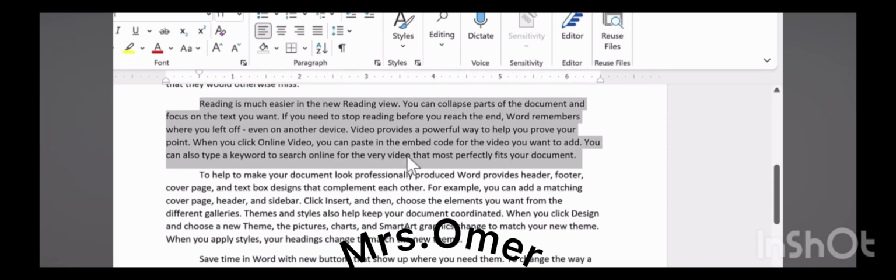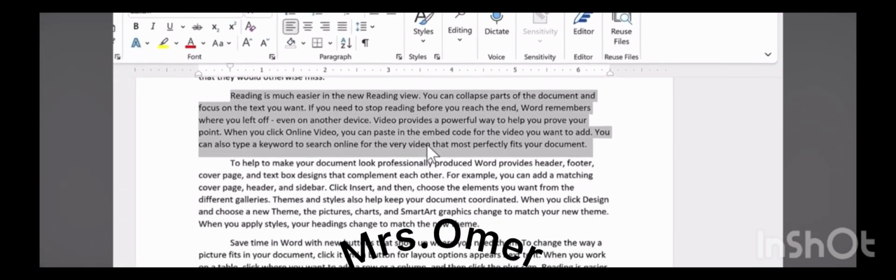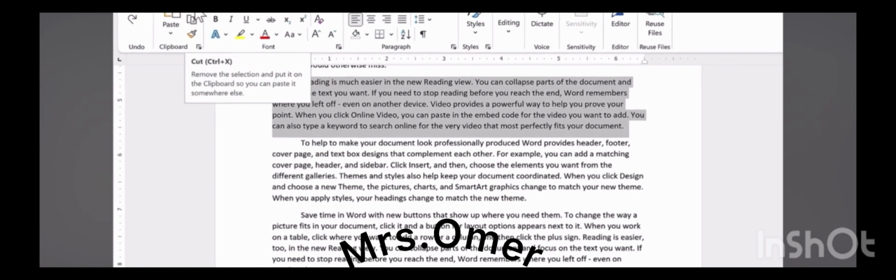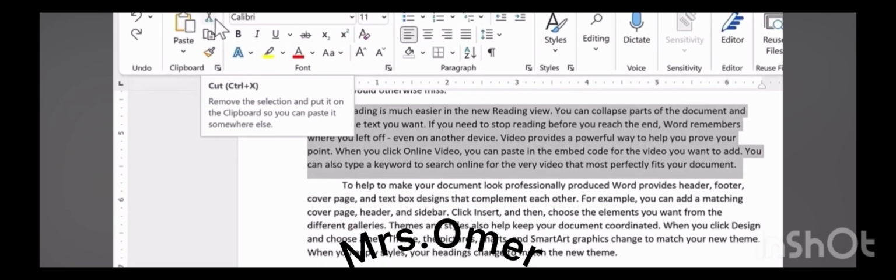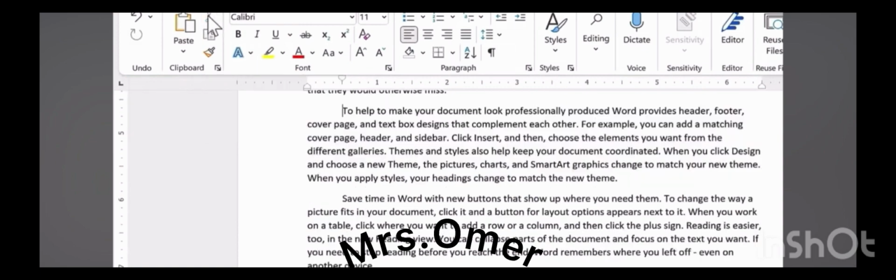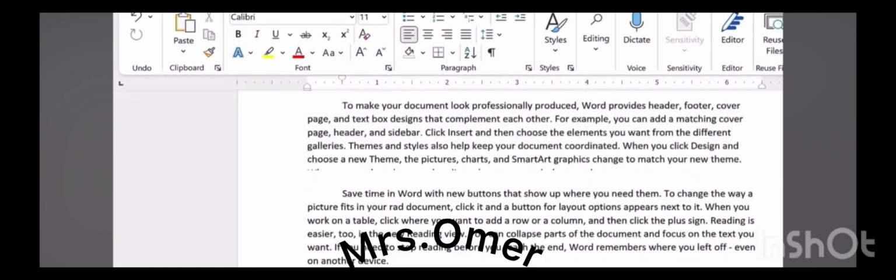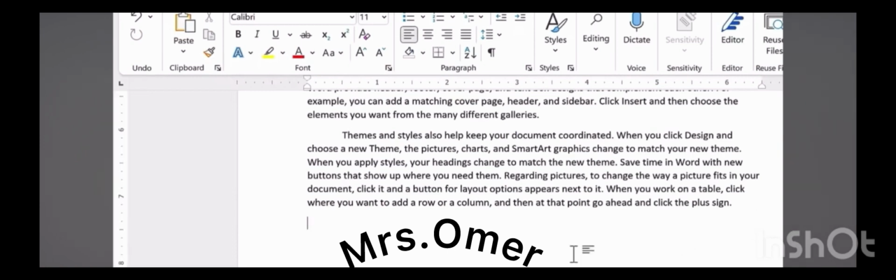So now that I have this paragraph selected, what if I want to move it to the bottom of my document? Probably the fastest way to do this is to cut this paragraph from where it currently is, move the flashing cursor to where I want the paragraph to be, and then paste the paragraph. So in order to cut, first you need to have selected something, which I have, and then on the Home tab, Home ribbon, in the Clipboard group, you'll find a pair of scissors. That represents cut. So I can click the scissors to cut that paragraph, move down to the very bottom of my document, and I can click.